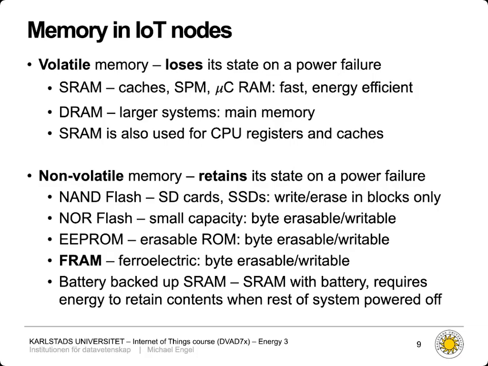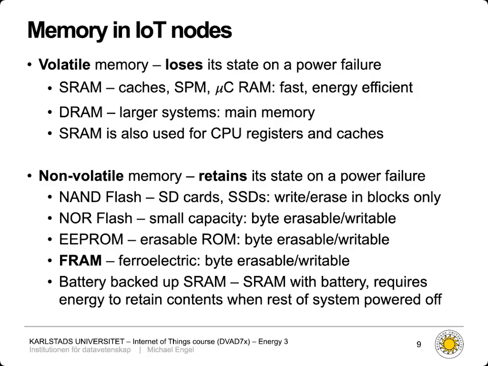So EPROMs were essentially chips with a quartz glass window so that you could apply light to the transistors, storing your information on that chip. And if you used high energy ultraviolet light, you could actually kick the electrons out and erase that again. Now, this took a long time, and this was a very specific technology. And a couple of years later, engineers developed an electrically erasable, programmable read-only memory. That's what EEPROM stands for. So this is also byte erasable and writable, but still it's relatively slow, it's relatively expensive, and it's very often replaced by flash memory today.